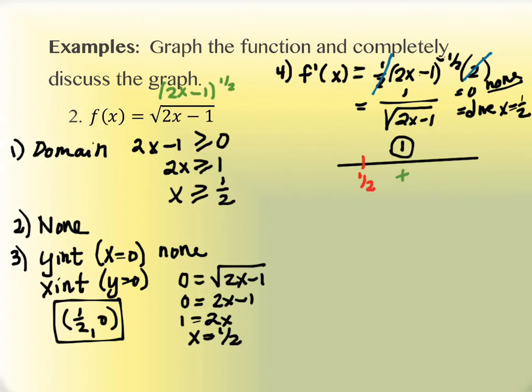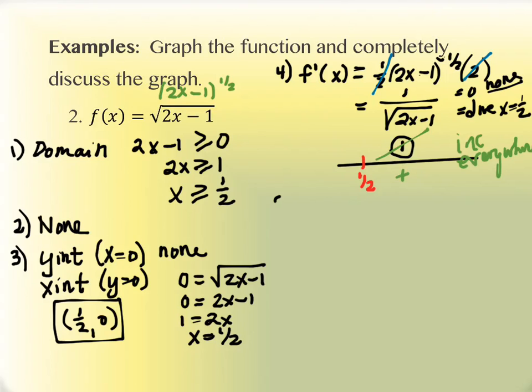And in particular, even if I hadn't checked the value 1, we could talk about generally why this has to be positive. Well, I've got a positive number 1 on top, and I've got a square root on the bottom, and what kinds of numbers come out of square roots? Positive. The only time you get a negative is when you put the plus or minus on something when you solved it, right? So square roots give me positive numbers as well. So this is always positive. So that means this graph is increasing everywhere. That is, it continues to increase. So far, so good?